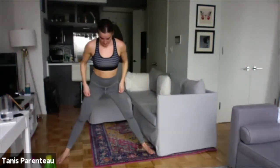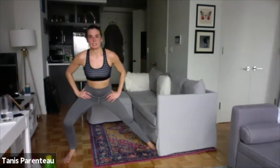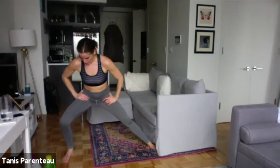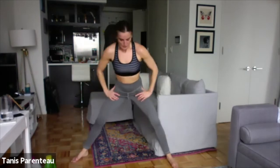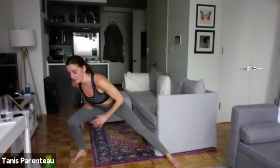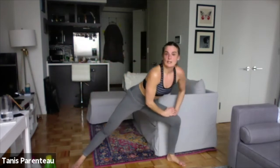Let's have a wide stance. And just gently side to side. Bending the knees. You don't have to bend down far. I gotta go in front of my couch here. But if you're feeling like you can lower the chest a little bit to get some stretch in the opposite adductor, groin, inner thigh area.